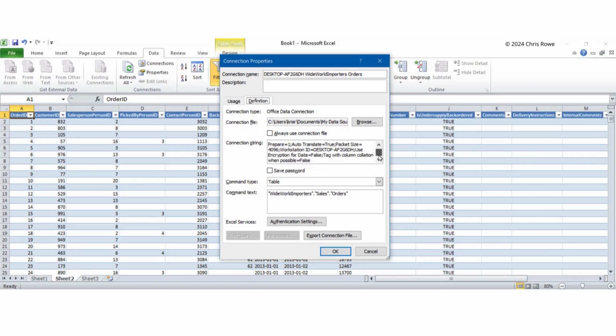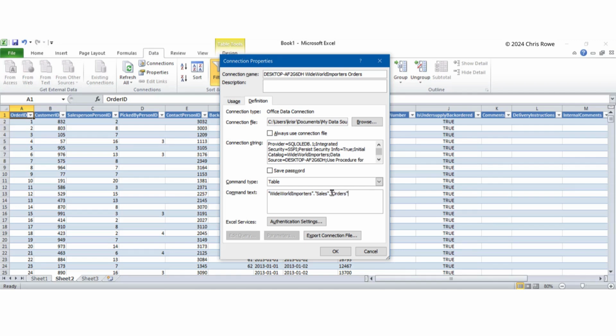Now there's quite a lot going on in that connection string, which is automatically built for us, thankfully. Remembering how to do all this could be a bit of a pain. And here's the command tag, so that's just pulling a table as is. You can change the command text if you want.